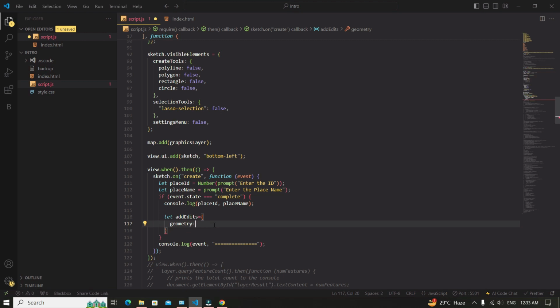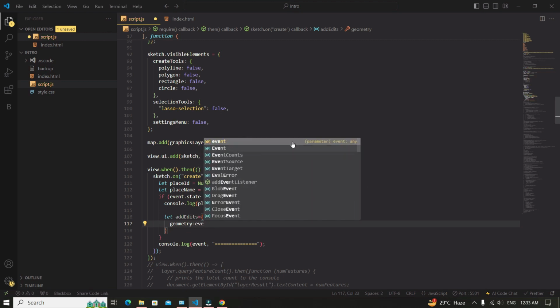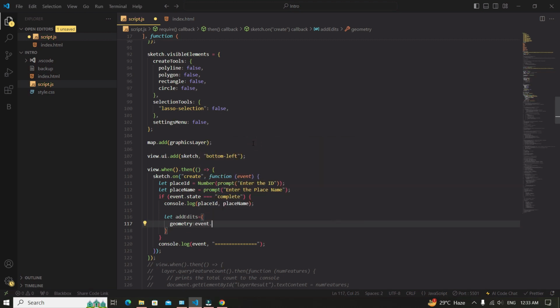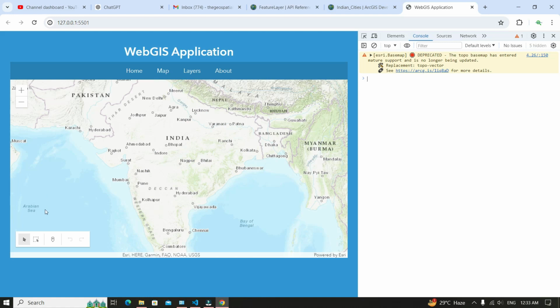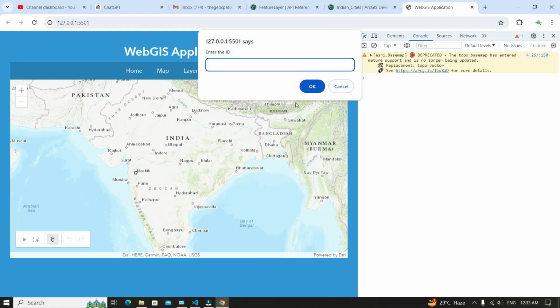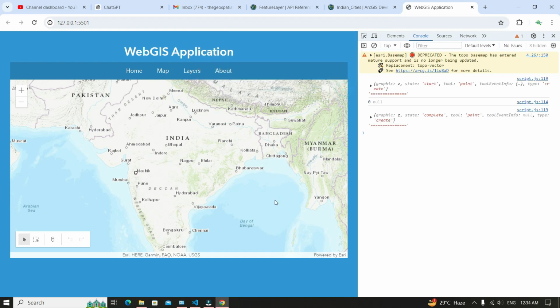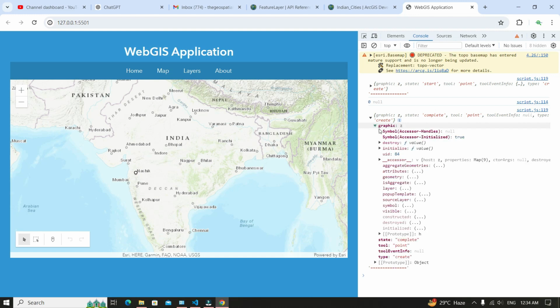So geometry is event dot graphic dot geometry.